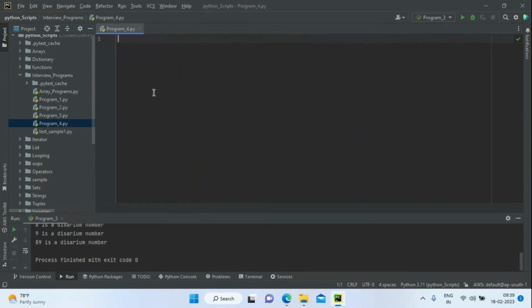Now we have done the desired numbers, and then I'm going to give a number. You're going to check or determine whether the number is a happy number or not. Happy number. Okay, now I'm going to make a hint.